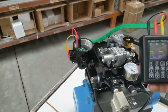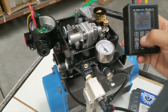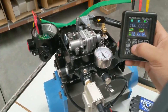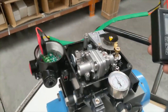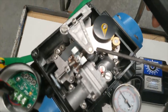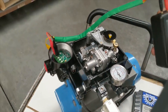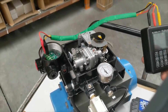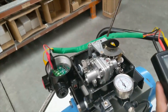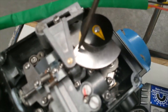We'll test it through again. As you can see the indicator on top confirms position. Now I'll bring it to 12 milliamp, which is 50 degrees or 50 percent — the indicator shows it's in the middle. At 20 milliamp signal, the cam is right on the 90-degree or 100 percent mark.